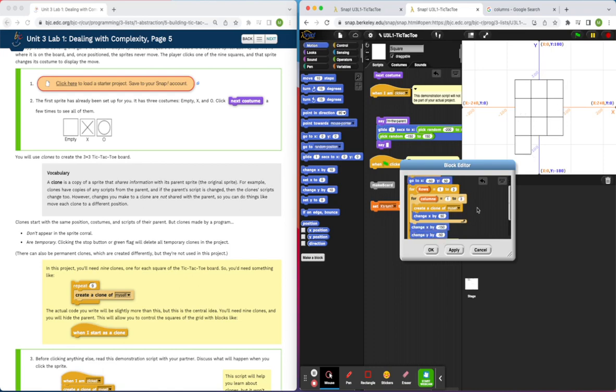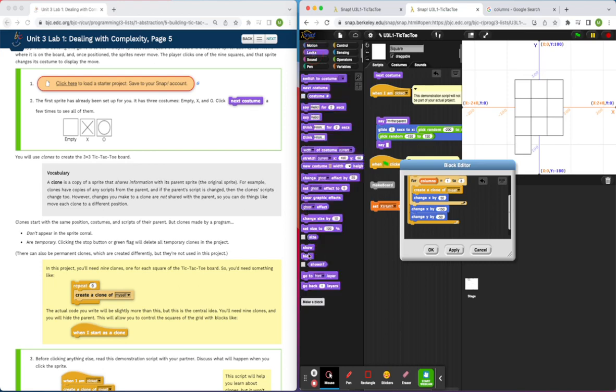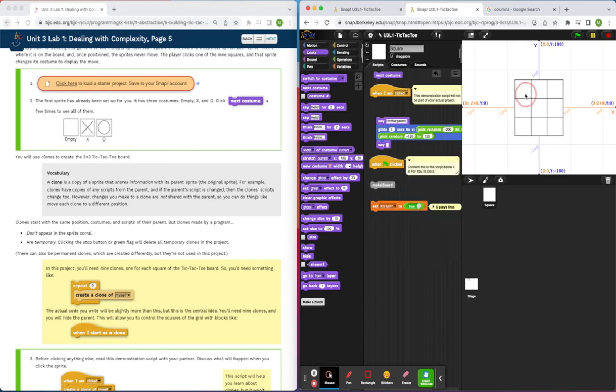Okay, so I have my extra sprite there. I can get rid of that one pretty easily if I go to hide. Press apply, and this block should hide. And there you go. Let's go ahead and click on each sprite and see if it's working. Okay, let's see what we need to do next. All right, so when I'm clicked, we want to change costume.